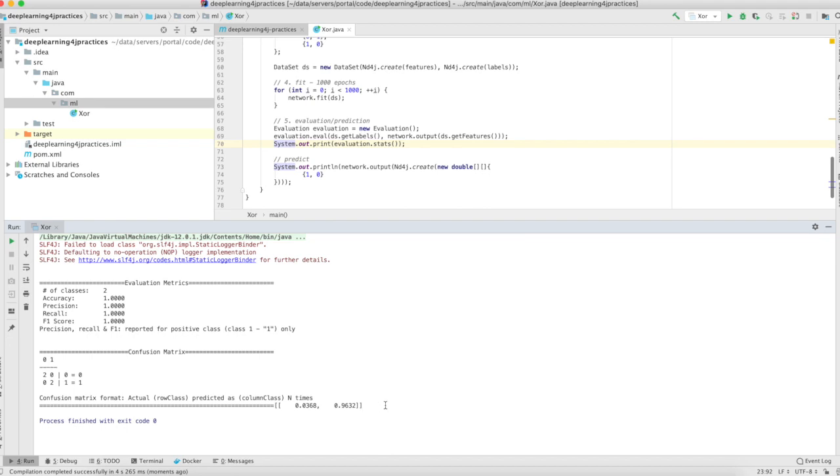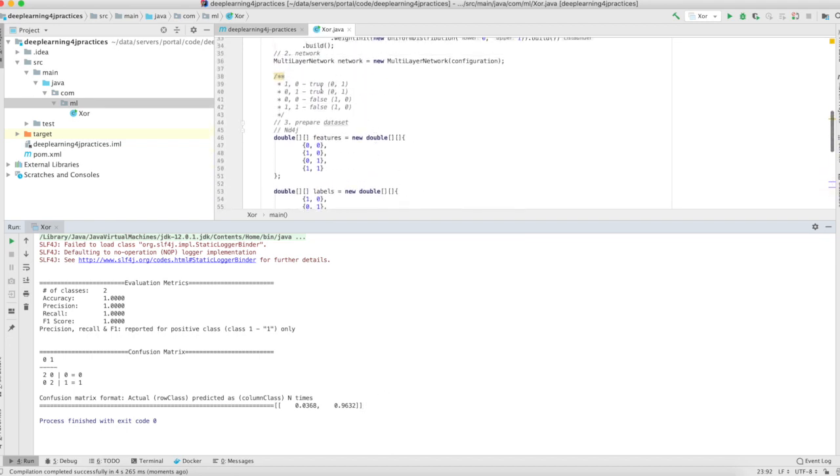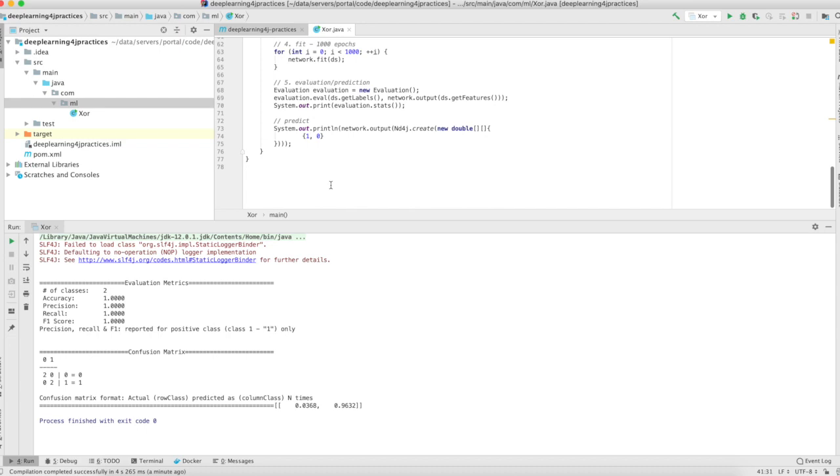That stands for true because we encode true as 0, 1, false as 1, 0. So this is how the network predicts the output or the label for the XOR case.